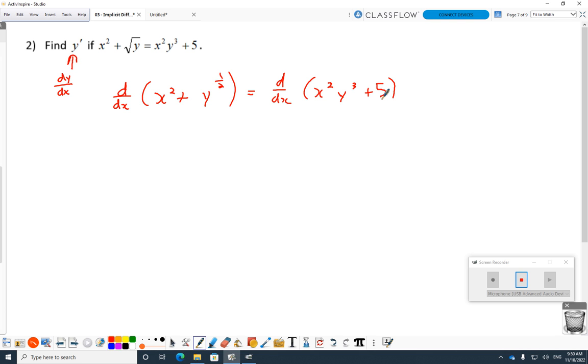But all right, I've got to do d by dx of each one of these terms. There's 1, 2, 3, 4 terms to deal with. What's the easiest term to find the derivative with respect to x? 5, because that derivative is 0. I'm going to write it way over here because I don't know how much space I'm going to need for this, but I'm just trying to work my way up to help both groups of people that we have in the class today.